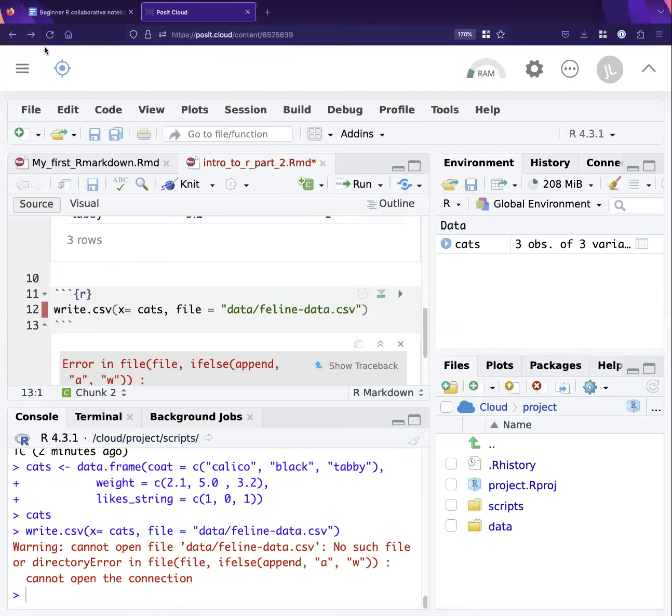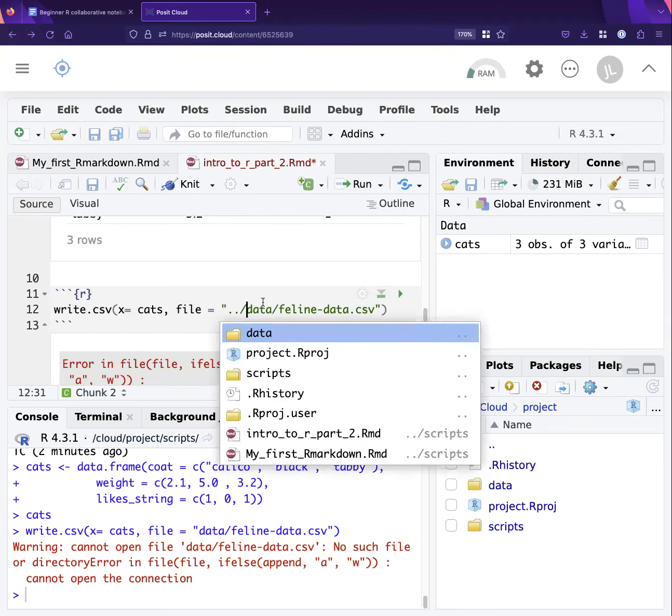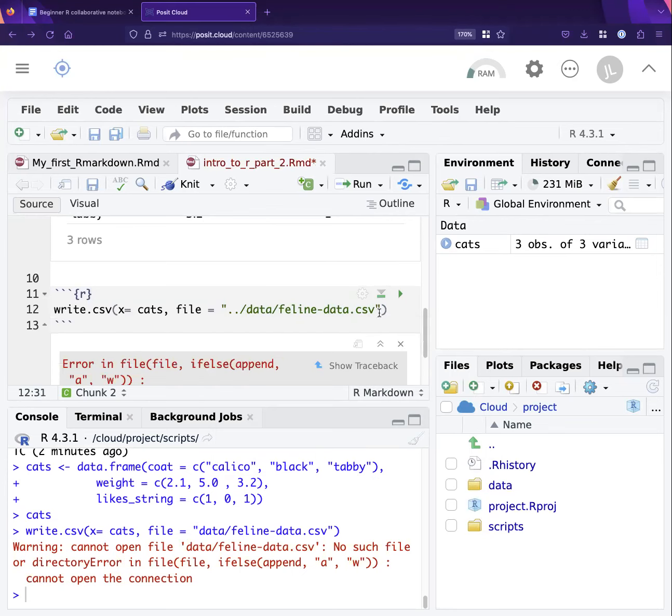Right now we're in our markdown folder, which is inside of scripts. So I should be able to go up directories. Just double checking, because you can actually use RStudio's autocomplete to help you fill out the file path here.